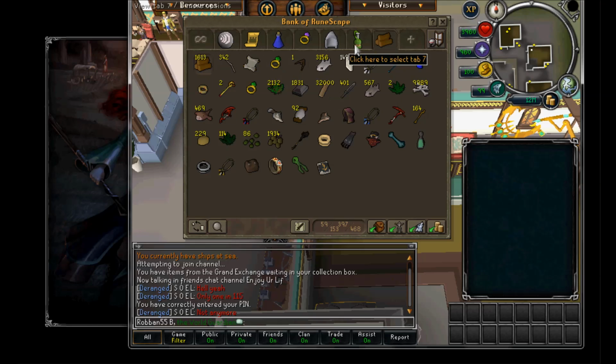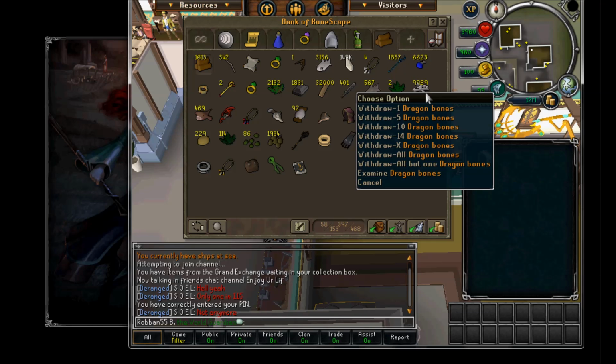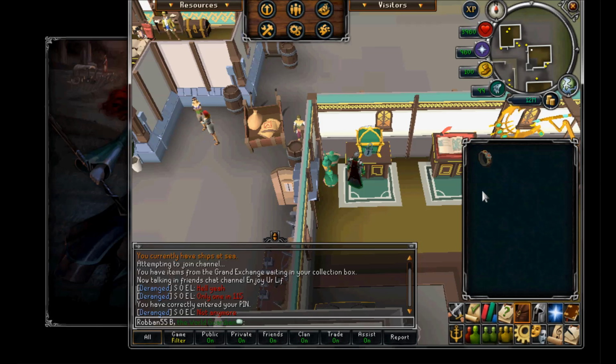Alright, so let's see here. Ring of Kinship. Oh yeah, here's a 90 Construction banked. Some spirit shards. I'm buying them at the Grand Exchange for 24 GP each and selling them for 25 at some random NPC store. So it's not much profit, but it's okay, I suppose, for not doing anything. Some crafting, I will sell those for you soon. And 99 Prayer banked. And I will also be getting 99 Ranged soon. Anyway!